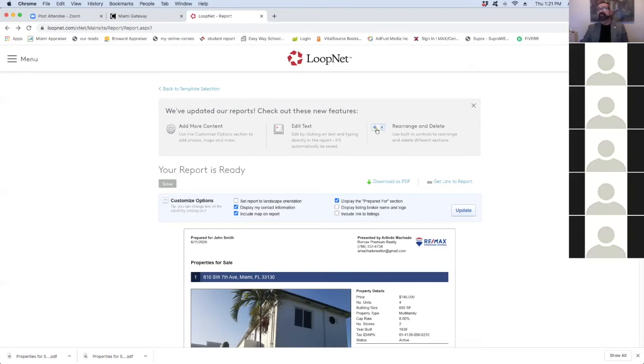Okay, so the next subject is about agreements. I'm going to tell you the scenario so you guys know what I'm going to be talking about. It's very common that we as agents partner with another agent.